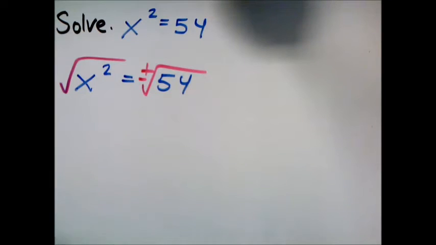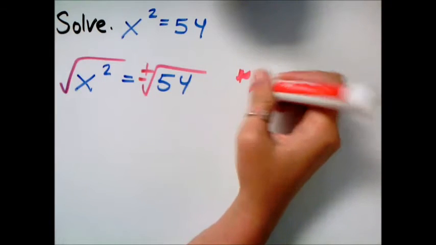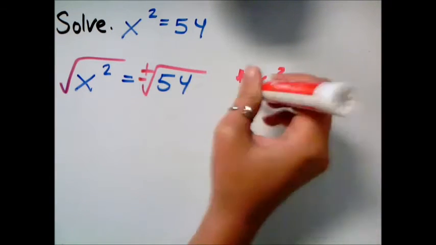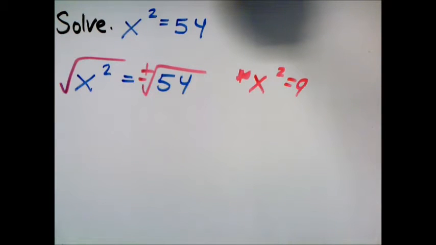So why is that the case? Where does this plus or minus come from? Well, if I think of a simpler example, one where I maybe know the answer because it works out nicely, let's say x squared equals 9. When I look at that, I go, oh, I can put 3 in there. 3 squared equals 9. Is that the only option though?